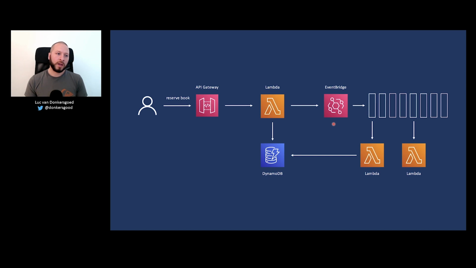involve EventBridge. This is, again, the same process where you reserve the book, but now instead of triggering SNS, we just put a message on the EventBridge message bus. And the message bus has all these messages, and we have other Lambda functions and other processes that can filter the message bus for the events that are important to these functions, and they respond to them and them only. And this is really a great solution for multiple accounts and multiple teams, because any team or any account that is configured to do so can read from this bus and process the messages without this Lambda function having to know about all the downstream processes.